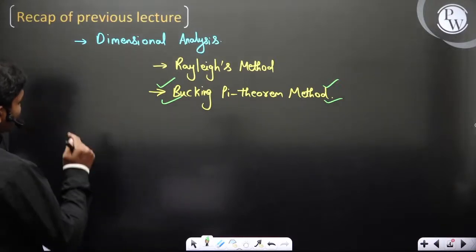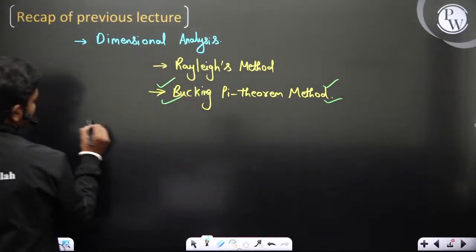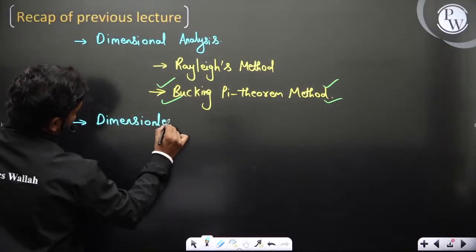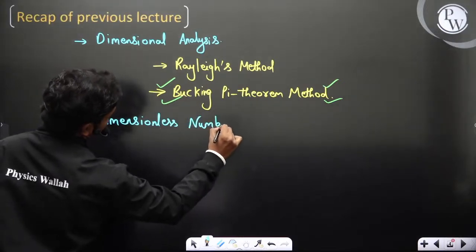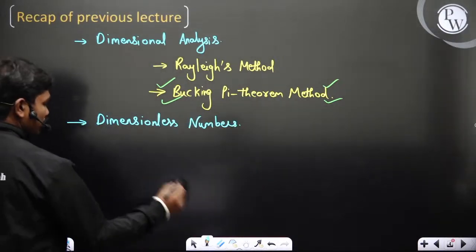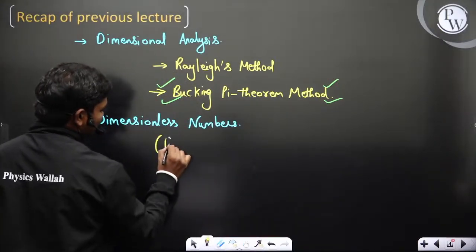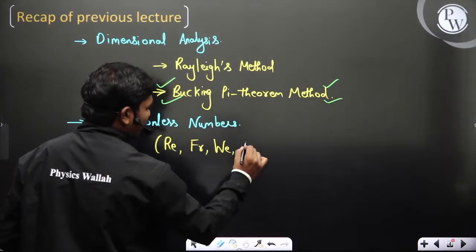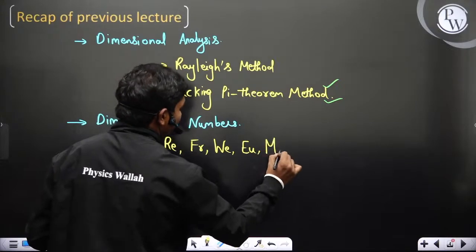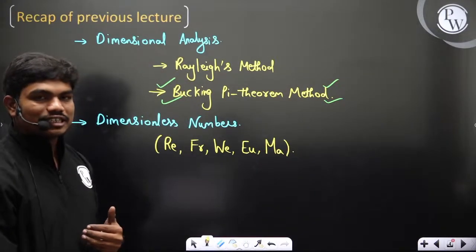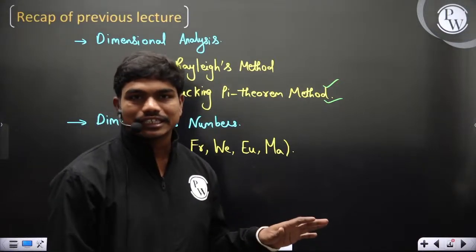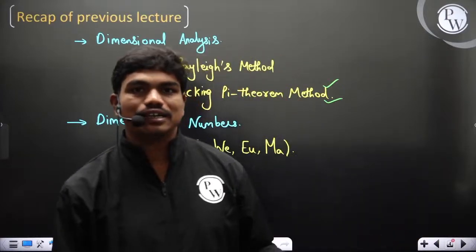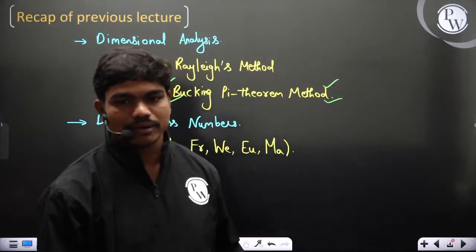Also, in the last class we have seen certain dimensionless numbers, majorly 4 or 5 of them. Let's say the Reynolds number, then we have talked about the Weber and Euler numbers, and also the Mach number. So we have talked about these dimensionless numbers in the last lecture, correct? Are these things clear to you till this point? If it's clear, we will see a bit of turbulence and also some basic introduction to hydraulic machines or turbo machines in this class.